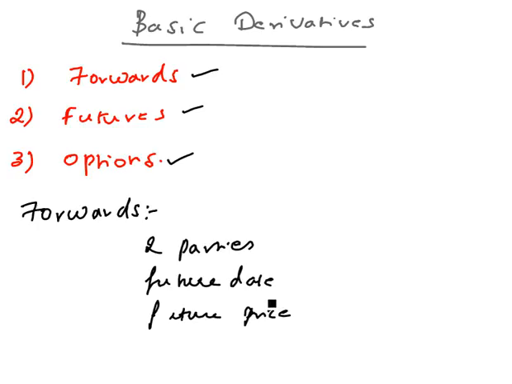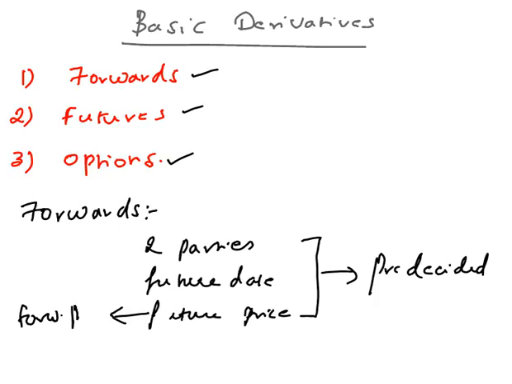That is actually decided on the day. All these things will be mentioned in the contract. Everything, that is the date as well as the price, will be pre-decided in the contract itself. The future price is called the forward price, and the future date is called the expiry date. And this forward contract is a private contract. That means it is not traded on the stock exchanges.